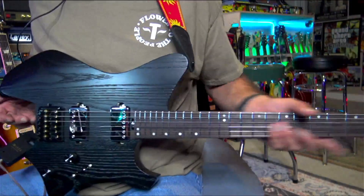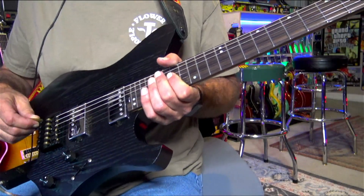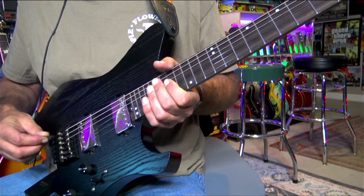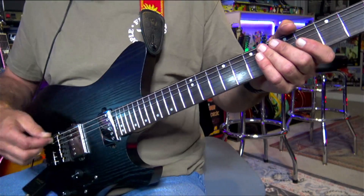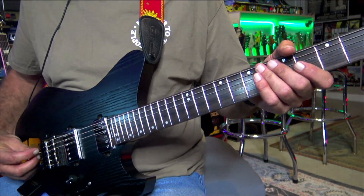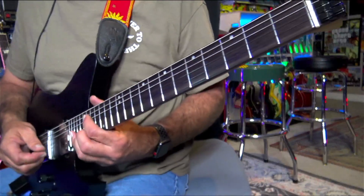After messing with it, it's real easy to get used to. With a thick pick, I was able to get quick fine-tuning adjustments just by grabbing my pick, turning it, finding the slot, sliding, and adjusting — it was nothing. And the guitar is staying in tune really well even with a lot of bends.